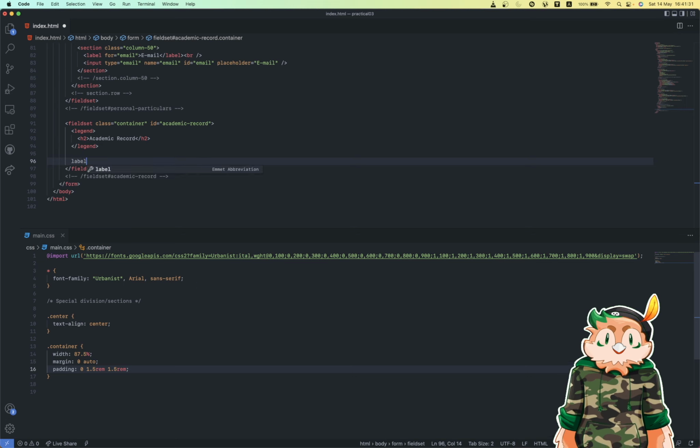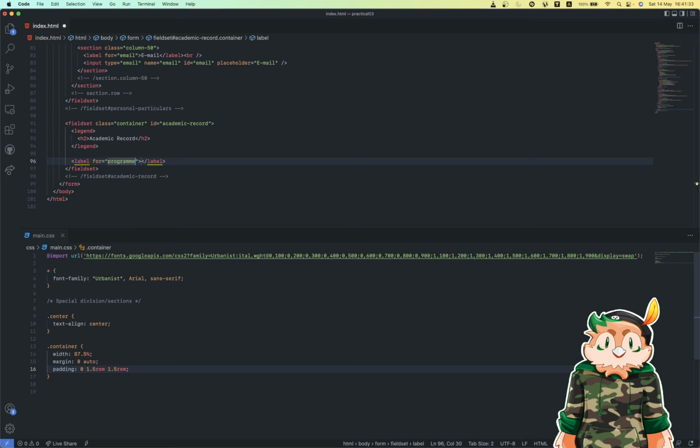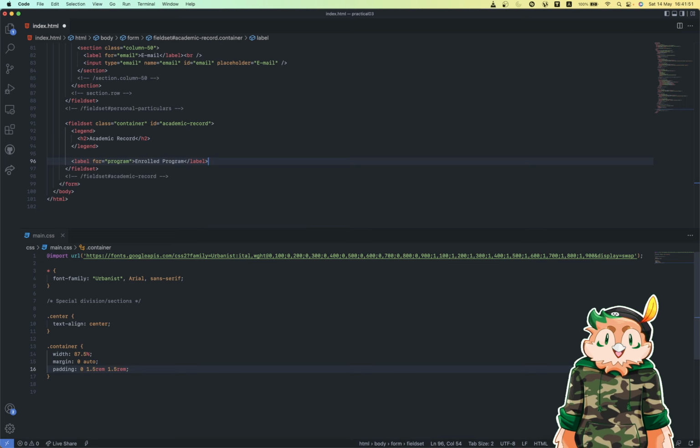So I'm just gonna have one label for program. I'm using the American spelling here, but if you want to use the specific spelling as shown in the sample, feel free to do so.